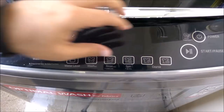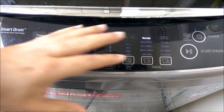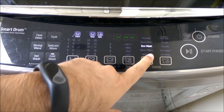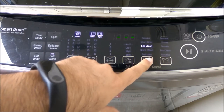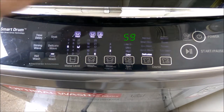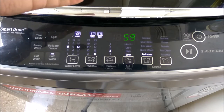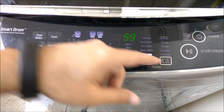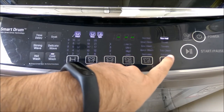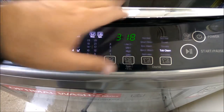Now I'll switch on the machine to show you how it looks. Once powered on, you can select from options like Normal, Smart Rinse, Eco Wash, Quick Wash, and Delicates. You can see the levels changing on the display. The best part is that when you put clothes in, it automatically senses how many clothes are there using motion sensors and judges how much water is required — making it quite water-saving.